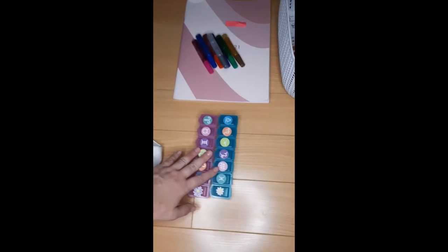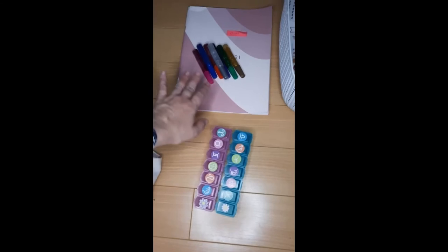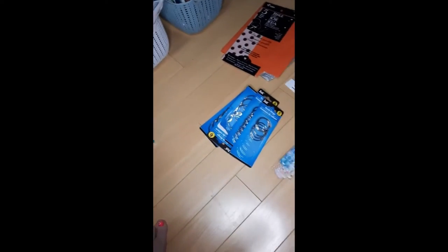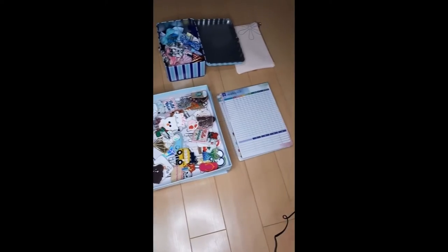And then this is going to go into our cupboard with all the medication and get these sorted out. And then these are going to go to my daughter, which is where they're supposed to go in the first place. So I am going to start organizing and put these all in the planner cart.